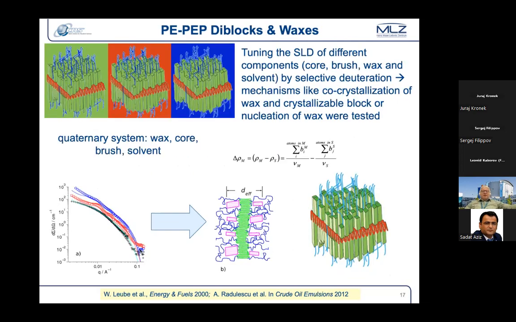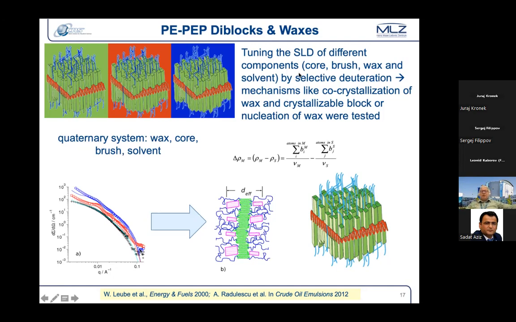Now, what happens when we mix this material with paraffin waxes, so long chain alkanes, either C24 or C36 molecules? We use the same approach, different contrast conditions, and selective deuteration, to understand the crystallization mechanism of waxes and why these polymers are very efficient in controlling the wax crystallization and preventing development of large wax crystals in our system, so that crude oils and diesel fuels are still fluid at low temperature.